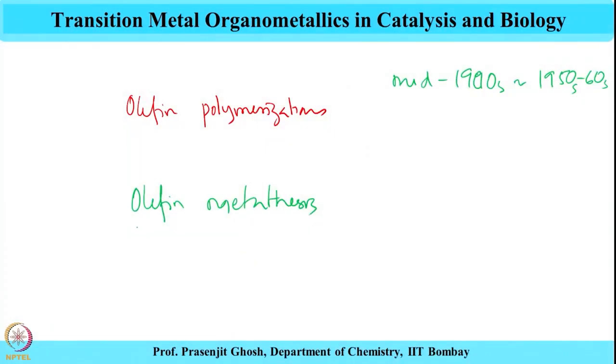So much of the time in metathesis was lost in trying to understand the phenomenon of metathesis, and that is why the field of olefin metathesis was developed about 10 or 15 or 20 years later than the field of olefin polymerization. In my opinion, it had an earlier breakthrough in terms of understanding and mechanism than olefin metathesis, even though both were probably being explored around the same time, but one just got understood better and earlier than the other.